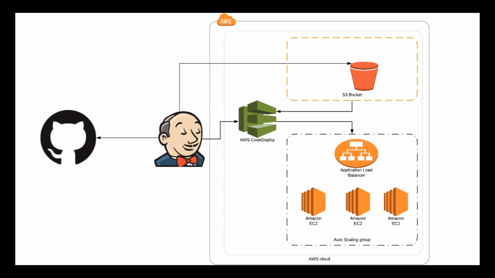Before we go ahead, let me tell you one thing. As you can see, the code is archived on S3, so EC2 instances should have permission to access objects on S3. So we will create a service role for EC2 instances, through which the EC2 instance can interact with S3. At the same time, we need another service role, using which the CodeDeploy service can interact with the EC2 load balancer and autoscaling group. So let's create a service role for the EC2 instance and the CodeDeploy service.